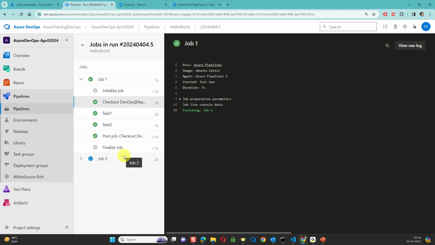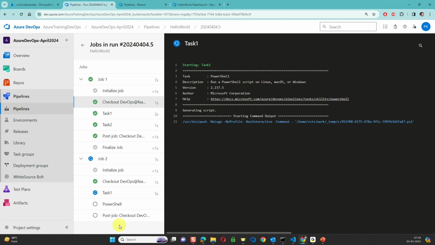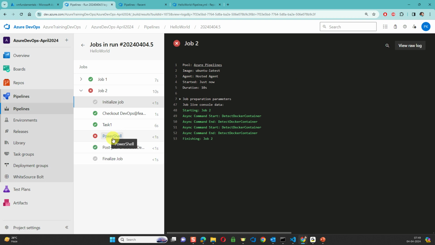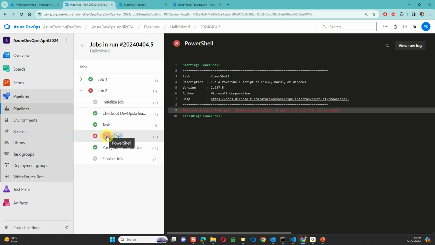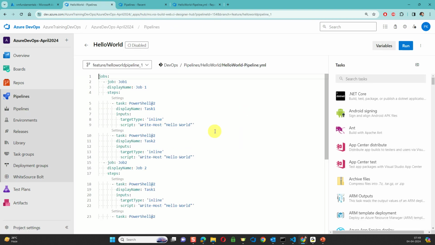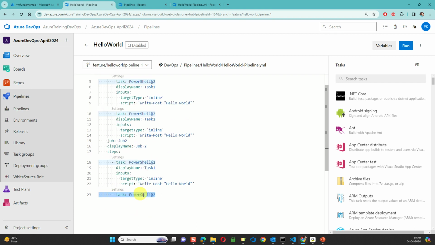Job one is done. Job two got kicked off now. Hey, I think I copy pasted it, right? How come this is still PowerShell? It should have been task one only. There is a problem here. Somehow this got messed up. How is that possible? Now it failed. You see red color. Maybe it was copy paste. While copy pasting, I did not copy the entire thing. Only one line got copied. The rest of the three lines somehow did not get copied. It's a copy paste problem. That's why this was all missing.